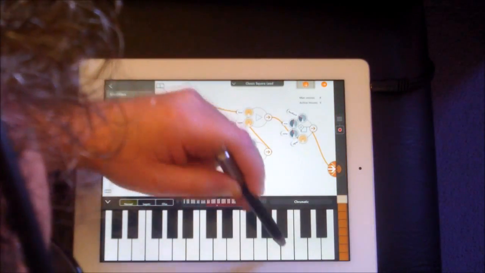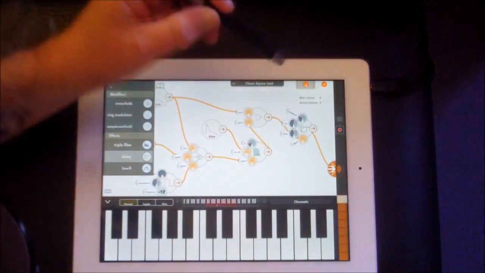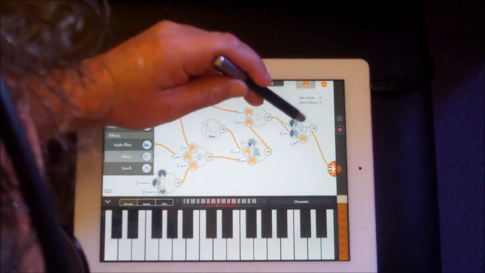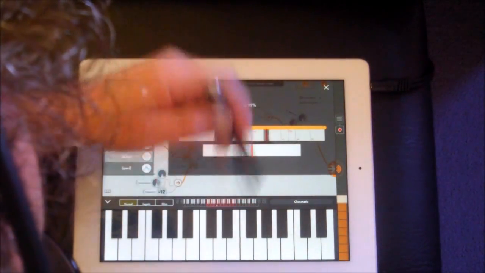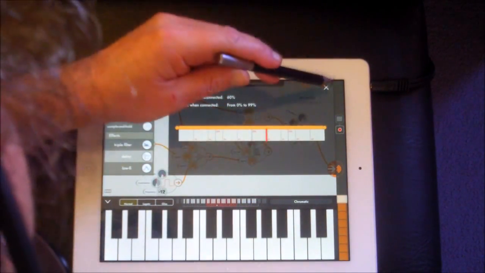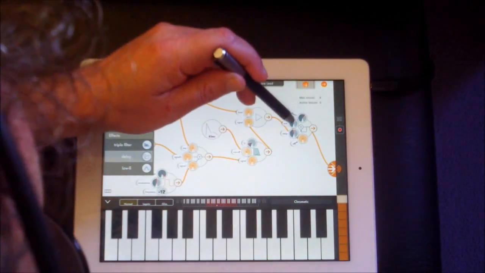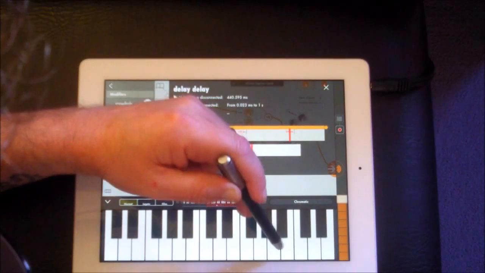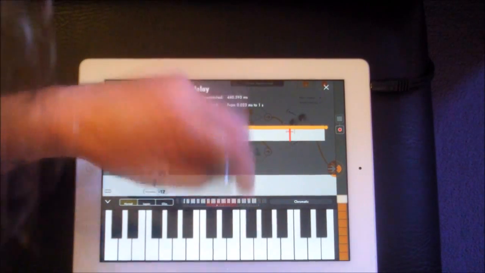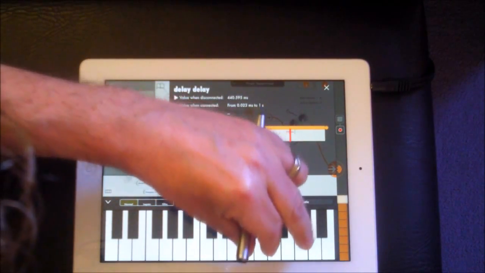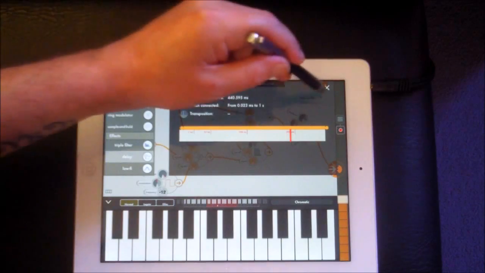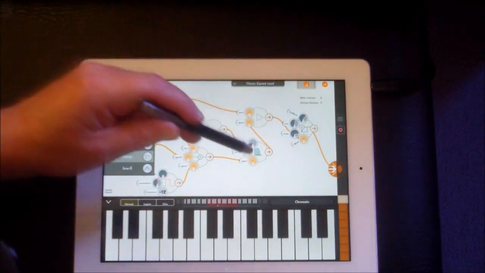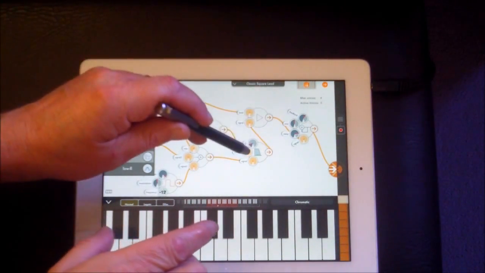So there you go. Obviously we can make it feedback for longer. Let's adjust the actual delay itself a bit longer. Don't forget it's polyphonic as well.